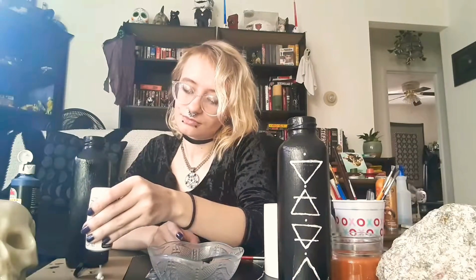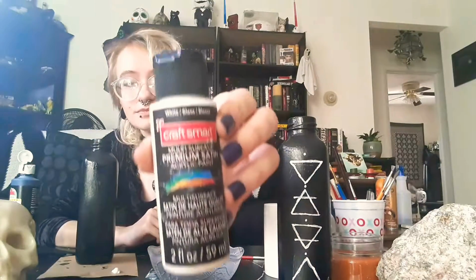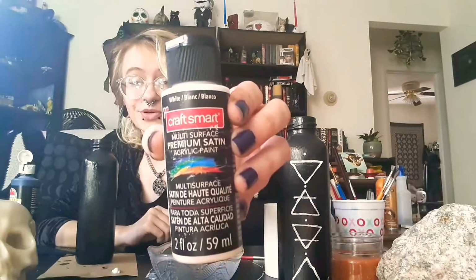Okay, so we're just about dry here. So I'm going to put the white paint on here, because I don't want to mix it up with my other black paint. You only need a little tiny drop of white paint. And this paint is by Craftsmart. It's a multi-surface premium satin paint. So again, there is no step of lacquering. You don't need to lacquer it, because it comes with that same glossy type of finish.